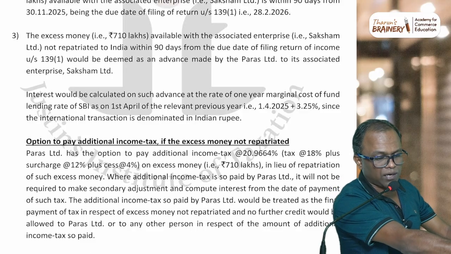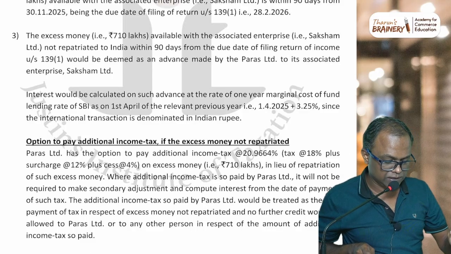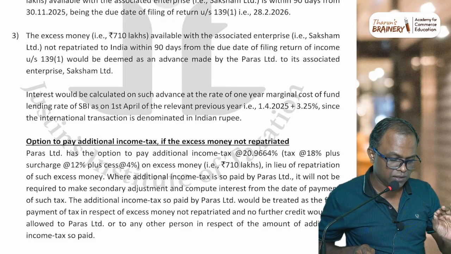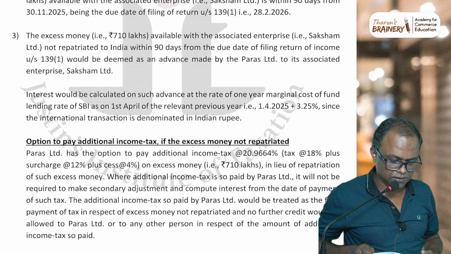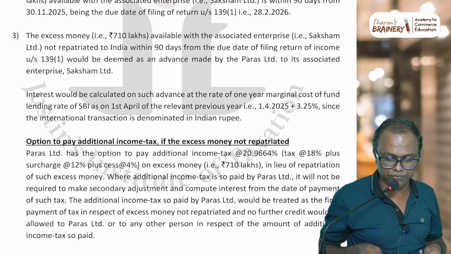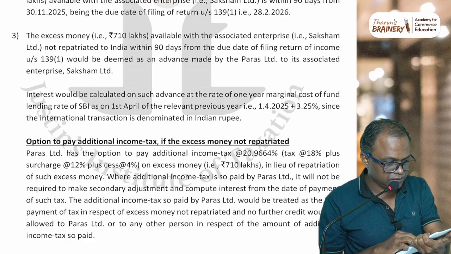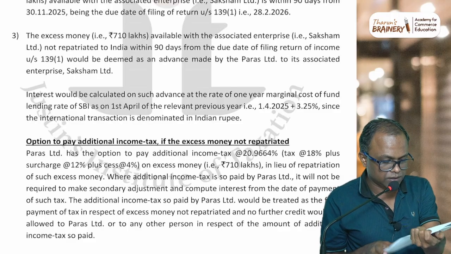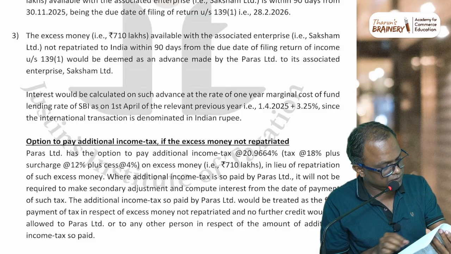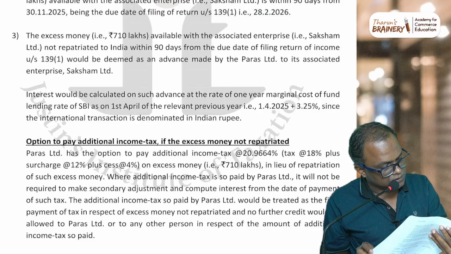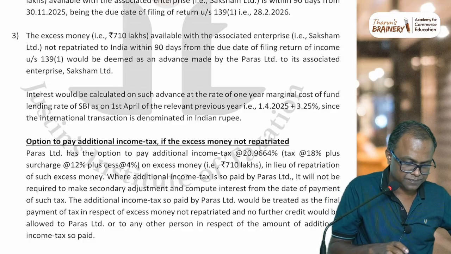I don't remember, this is an old RTP question, but that question contains all the aspects. That's why I selected that question. So this is the provision on secondary adjustment. Next question, 11th question, that is on 94B, limitation of interest. So we are going to solve that question. 11th question. And the next two, three questions are actually based on double taxation avoidance agreement. Okay. See question number 11.